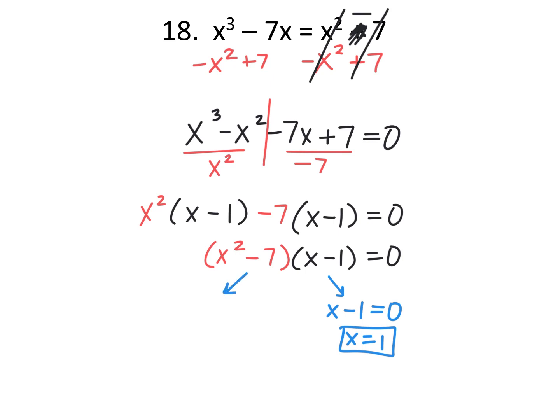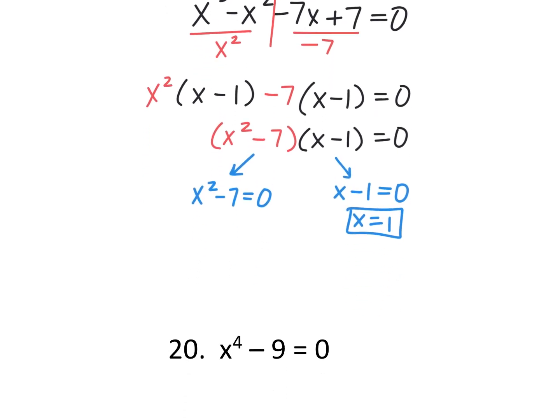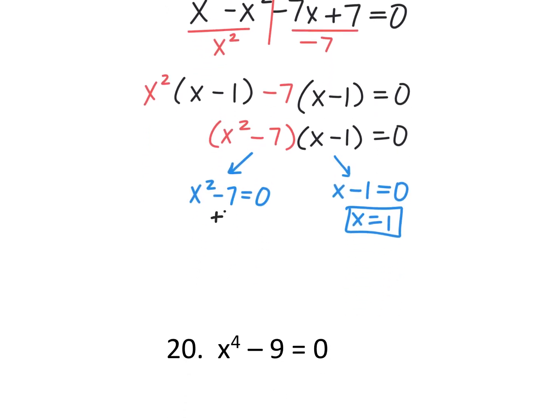All right, your next one, same thing. We have to set it equal to 0. So x squared minus 7 is equal to 0. We can solve this. Okay, let's just think, what should we do first? You add the 7, which would get me x squared is equal to 0 plus 7, which is 7. Okay, just a throwback. How do I get rid of the squared?